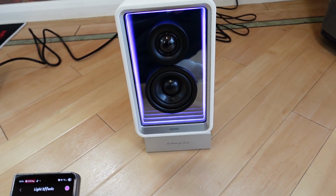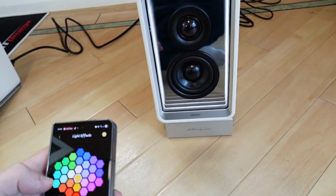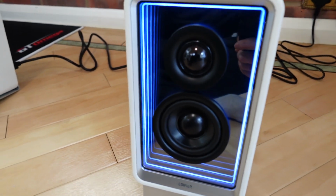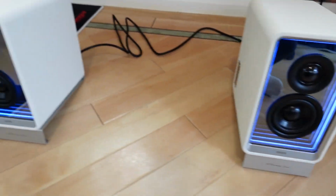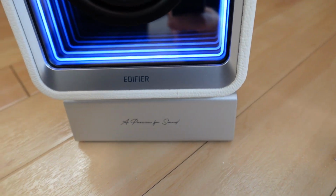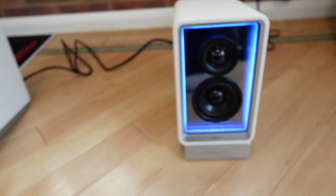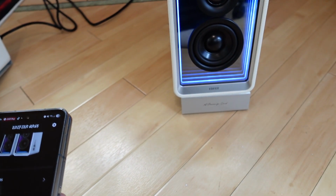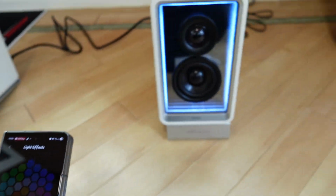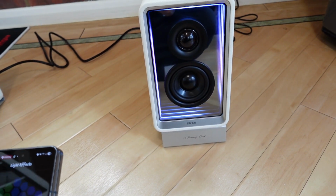So for example, purple, yellow, blue, dark blue. It's got this cool mirror effect. I think it looks absolutely amazing. The stands are really pretty as well. It really fits the speakers. And if you want to have rainbow, you can have rainbow. You will switch between colors, but I like this light flow. I think it looks really cool.